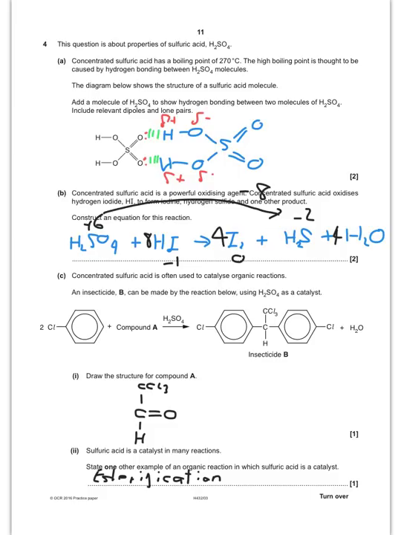So they now want me to show the hydrogen bonding between two H2SO4 molecules. So I've shown that there. Don't forget your lone pairs on the oxygens and also your delta plus, delta minuses as well. So then it says concentrated sulfuric acid is a powerful oxidizing agent and oxidizes hydrogen iodide to form iodine, hydrogen sulfide and another product. So the first thing we have to do is think about what other product it could be. You notice you've got oxygens in your sulfuric acid and no oxygens that you produce. So normally you would produce water, which I've shown there.